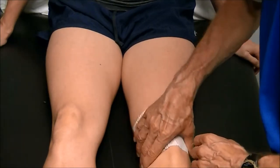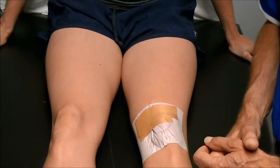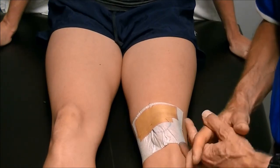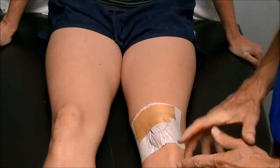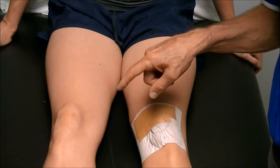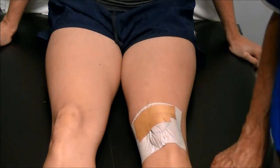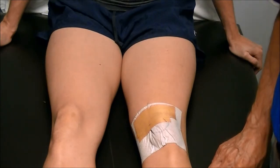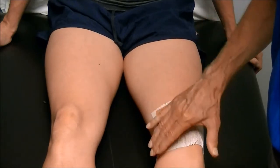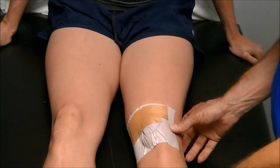You can use this one for many different things. Once I tape it, I have them get up and walk, and they always say it feels lighter. And I always say, be careful when you're running down the field because this leg will run faster than the other leg and you'll run in circles — which is the joke I always tell. But I've proven with track runners that it does increase your speed. I'll have kids drive from 30, 40 miles away just for this tape job so they can play in a game without pain. Thank you very much.